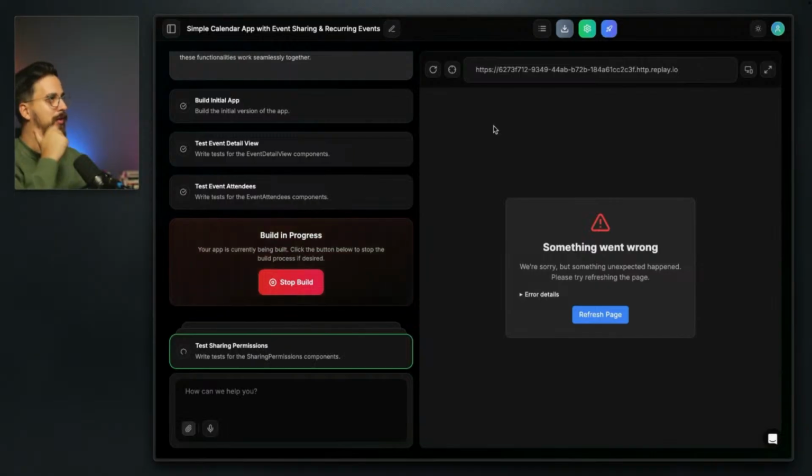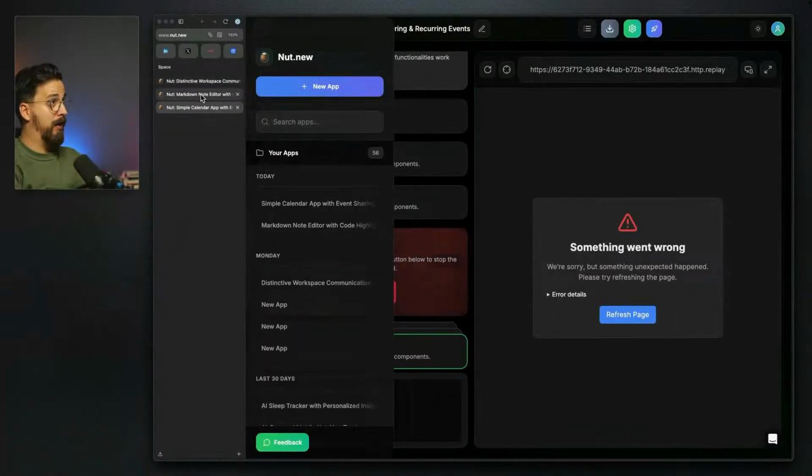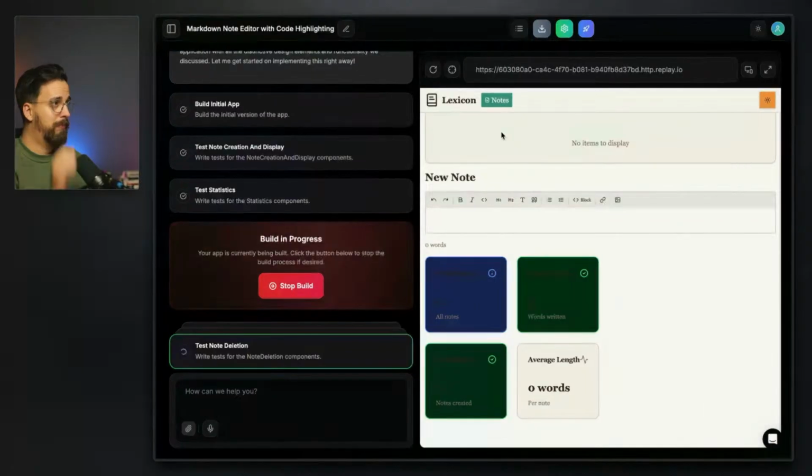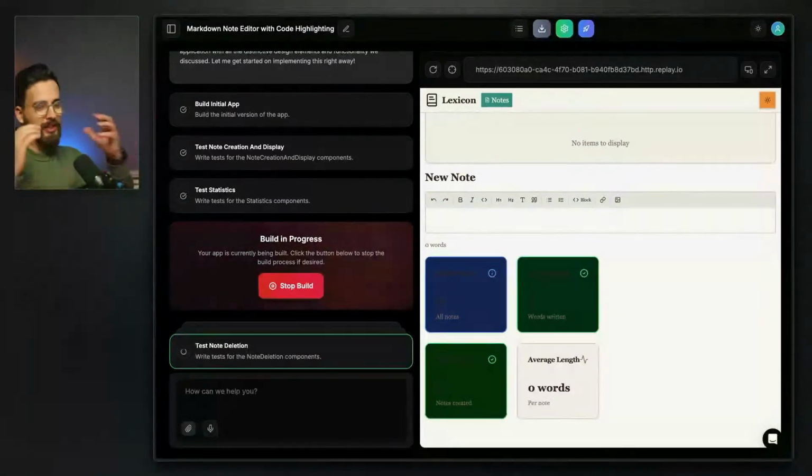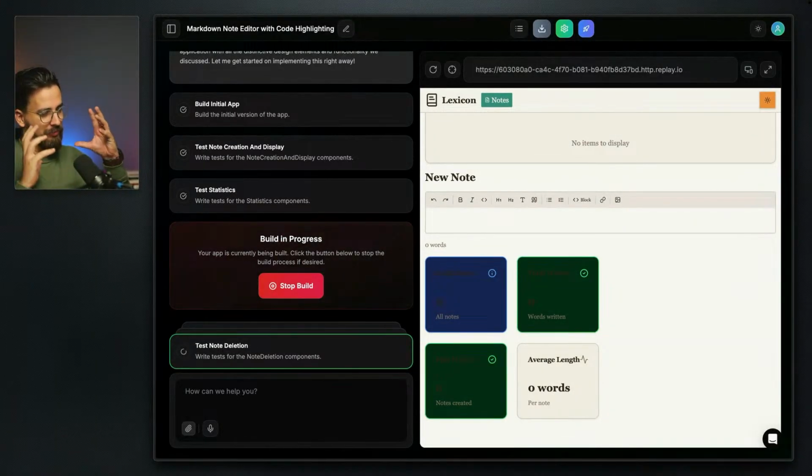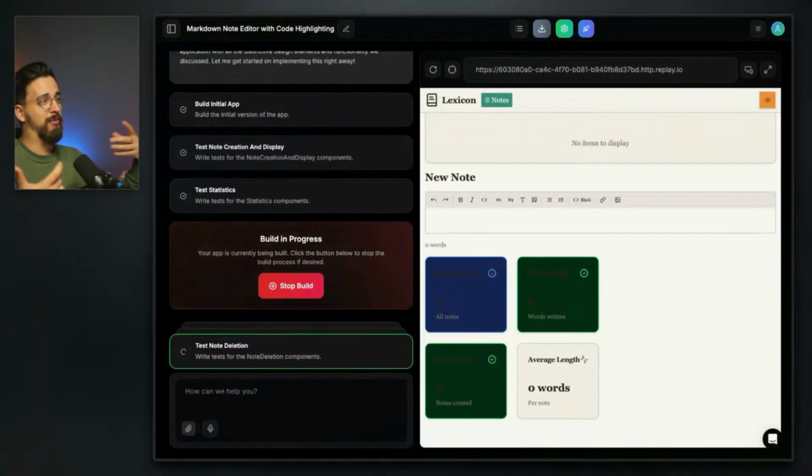I want to see how far we can actually get with a vibe coding strategy, because I have seen some really cool apps built with this, but there's a difference between having something spat out with a one-shot prompt and being able to iterate.